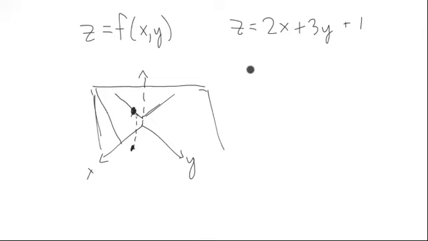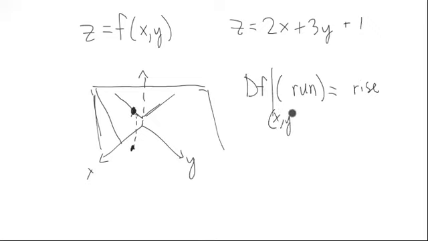So we're going to consider what it means to take the derivative of this function, and it's going to be a function that takes us from run, and outputs rise at a particular xy value. Because the input is a whole xy coordinate and the output is an altitude, we're going to think of the derivative this way, from run to rise. And we're going to do that in terms of projections. So here's an idea.